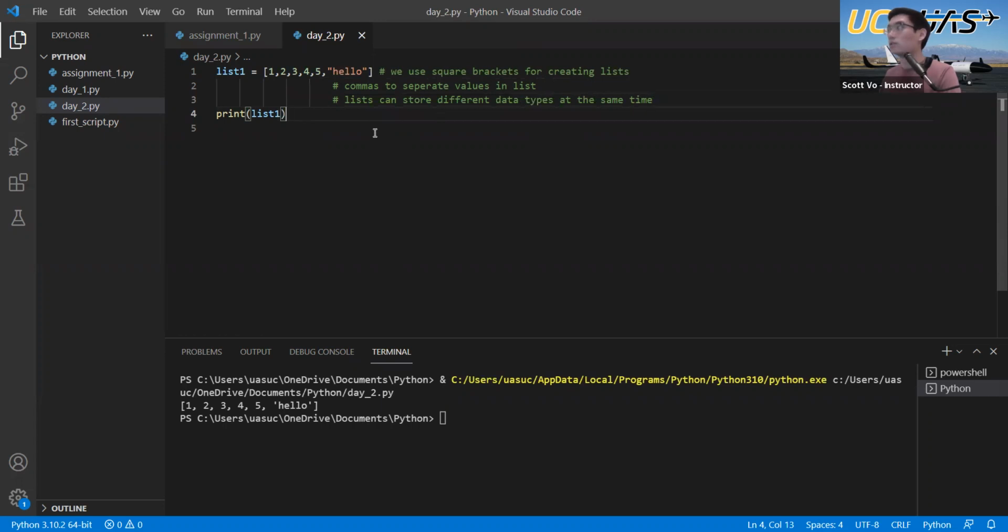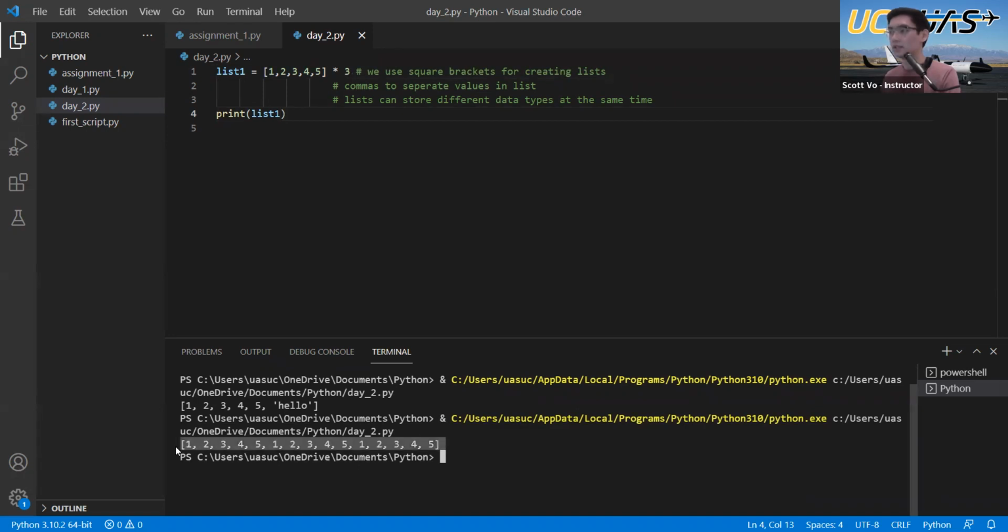And one cool thing with lists is that you can actually duplicate them. So basically, if you want to print out a list that's 1, 2, 3, 4, 5, 1, 2, 3, 4, 5, you can tell Python to multiply it the same way that you do with math. So list 1 equals the list times 3, and it'll print out 1, 2, 3, 4, 5 three times. And if you notice, it's in the exact same order, and it's actually all in the same list. So it doesn't make separate lists. It basically just duplicates what are called elements inside. So elements are basically the little boxes inside of the list.